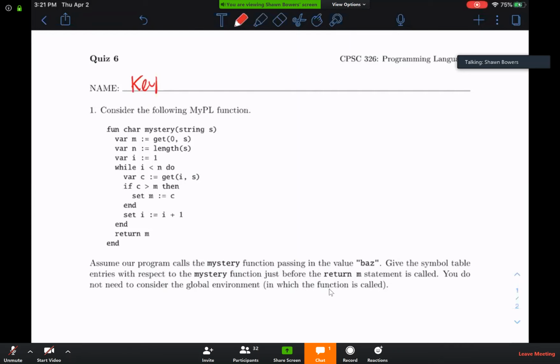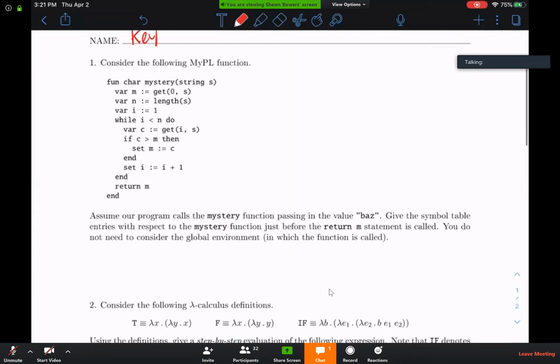Okay, and then I can't really see what folks see in terms of the quiz grades. So hopefully you saw that they were graded and that you had a score. And when there was a mistake or anything like that, I tried to provide feedback, so hopefully you were also able to see the feedback from that. But I just wanted to go through the answers today, just in case people had additional questions or whatever.